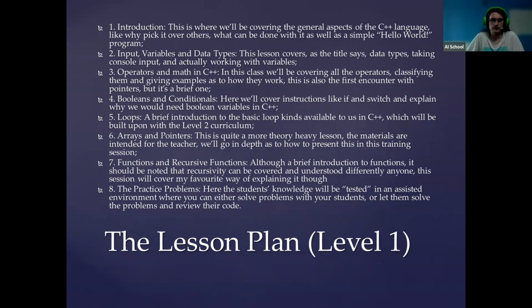Now, in the fifth chapter, we're going to go over loops, where it will be a brief introduction to the basic kinds of loops, like the for loop, the while loop, the do while, without the complications and their particular variants. But we will build upon them in the level 2 curriculum. For example, using the fors with iterators instead of just declaring variables and going statement 1, statement 2, statement 3.